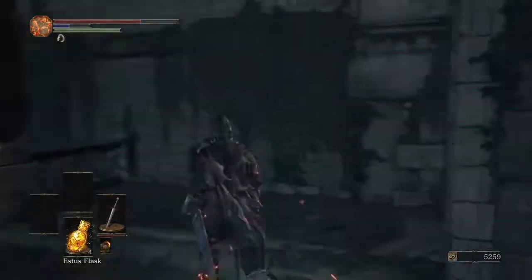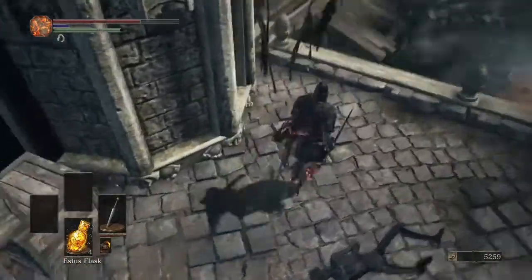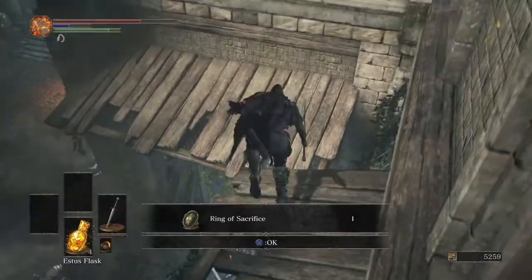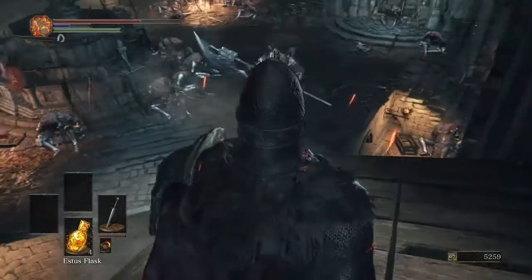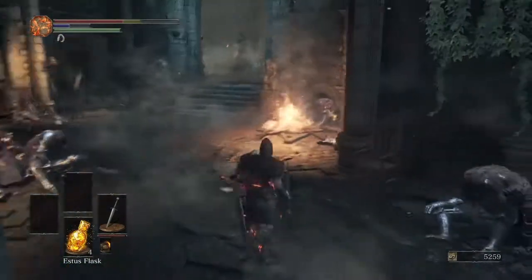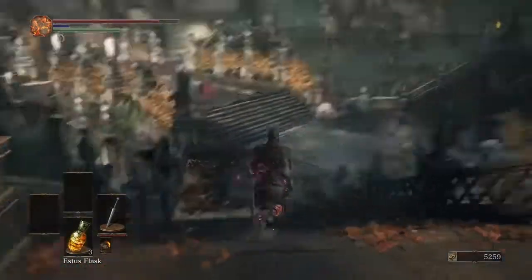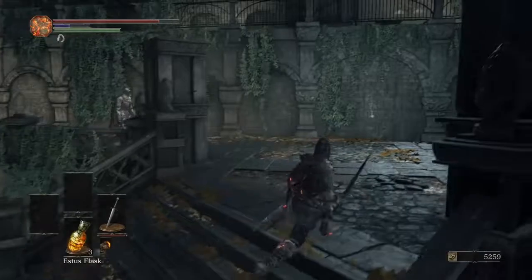And we'll come up here, hang a right. And then we're gonna jump this gap here. Ring of Sacrifice definitely comes in handy sometimes. And again, we want to avoid this fat guy. Avoid the Lothric Knights and go straight across up these stairs to where another Lothric Knight is.